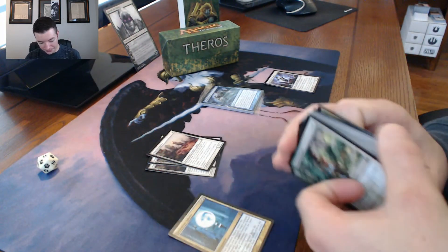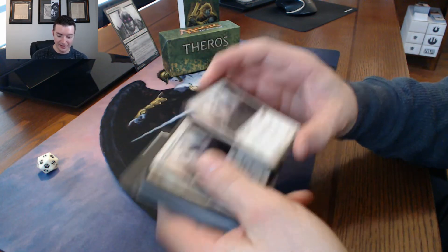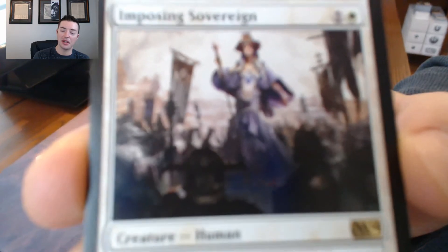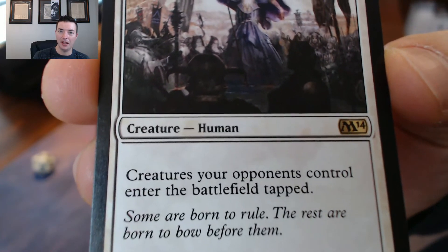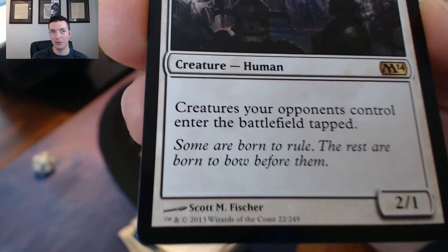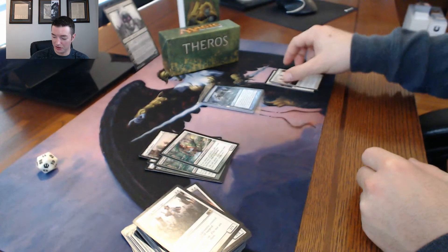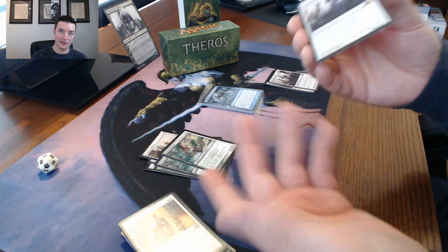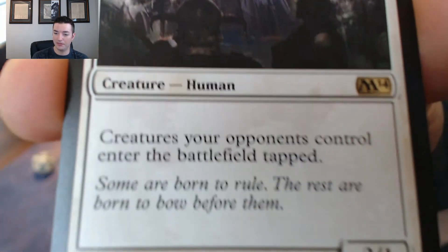I'm gonna find some other key cards here. By the way, I had the Samsung 840 EVO one terabyte, and apparently there's a known issue with that hard drive where it locks up and you can't unlock it - everything on it is just lost. There's a firmware update to fix it, but once it's locked up it's too late to update the firmware. The only time someone goes searching for the firmware is when they have the problem, so basically I was screwed.